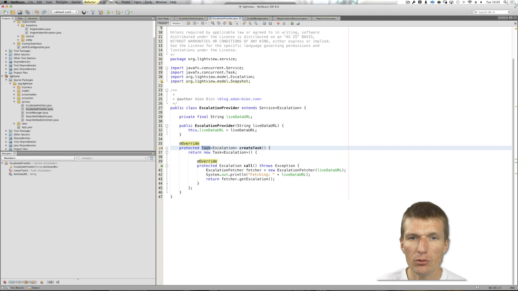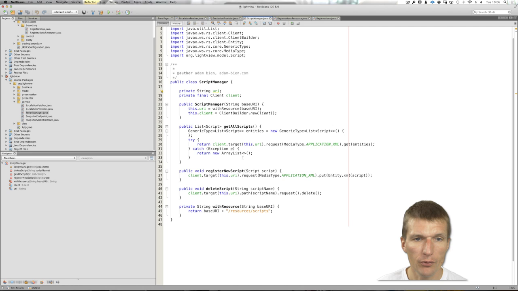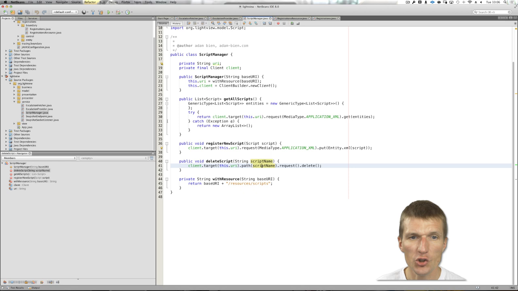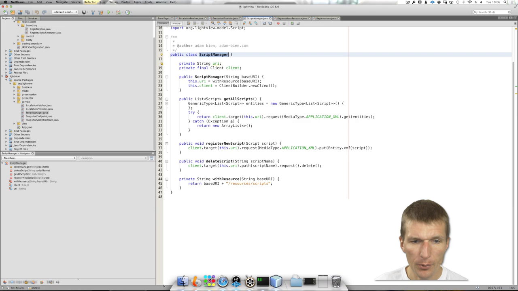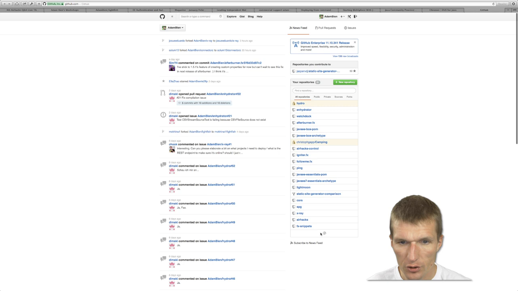In Java EE 7, I would code it a little bit differently because Java EE 7 comes with asynchronous clients out of the box. This would be one of my next tasks, to make it asynchronous. But in the script manager, for instance, I can register a new script using put and XML. So I'm just wrapping the JAX-RS client and exposing it in the script manager, something like a business delegate back then. And the project is my GitHub project, and it's called LightFish. Where is the fish? LightFish. If you clone the project, you get the example. I think it's pretty straightforward.